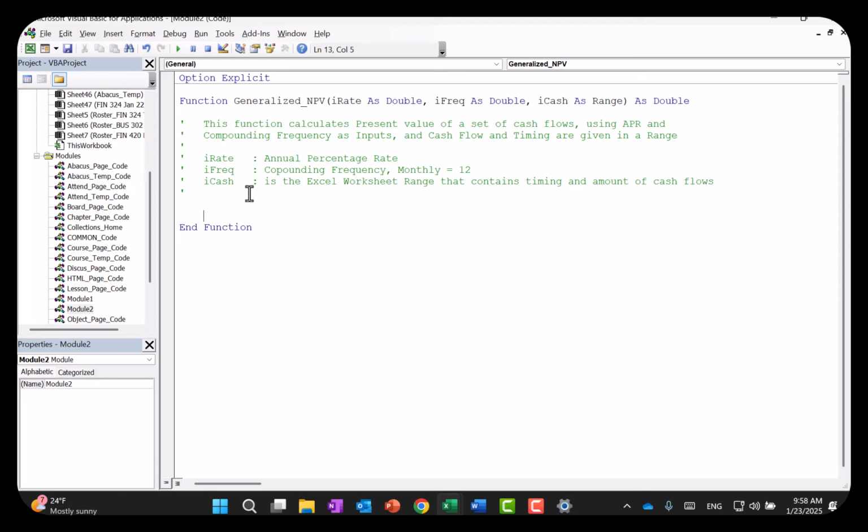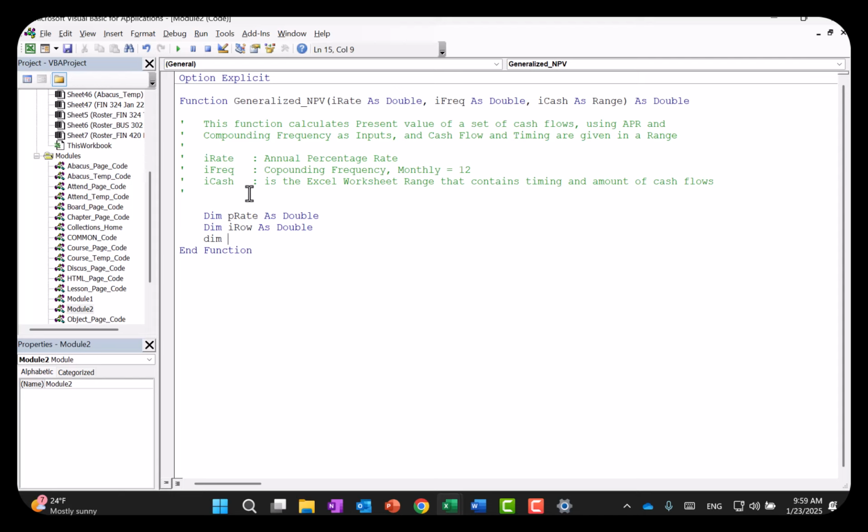Now, I'm going to start declaring my local variables. You start with the statement Dim, similar to dimension. For example, I'm going to calculate a period rate. I'm going to call that pRate, as Double. I'm going to use counting integers. I'm typically going to call that iRow, as Double.